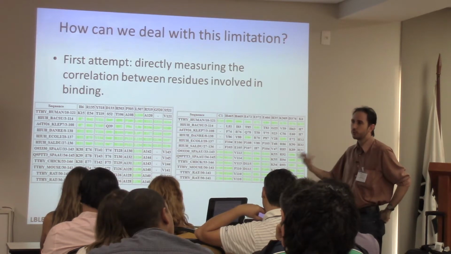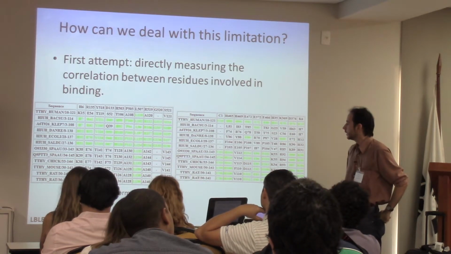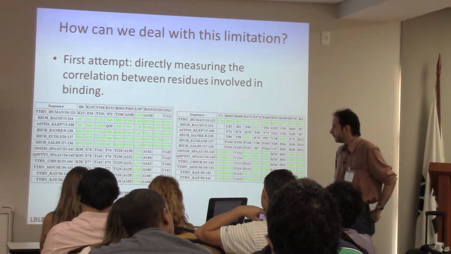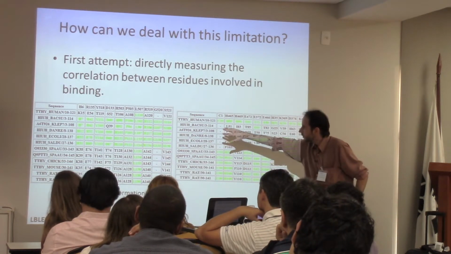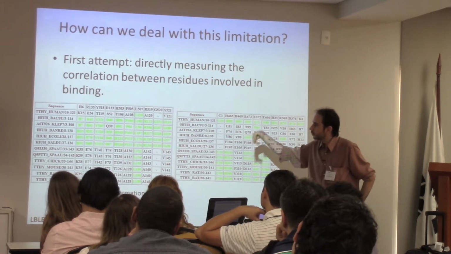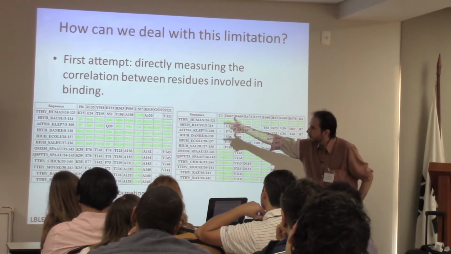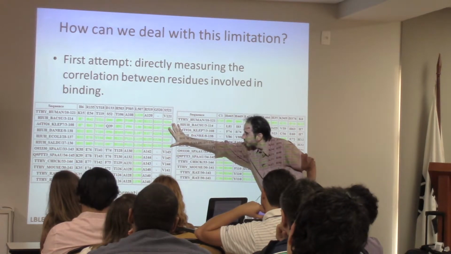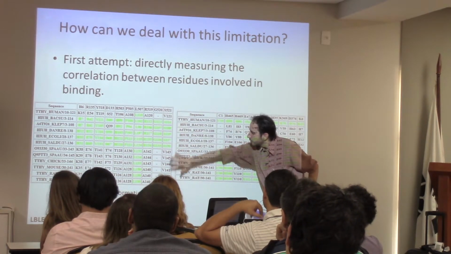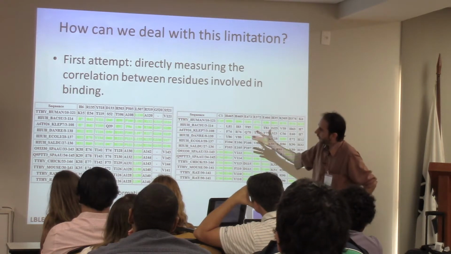So these are positions which will be in contact either with the substrate or the hormone. And those which are in green mean that this position is present in those proteins. So those which are here are basically HIUases, and the rest are transthyretins. We can see a pattern here.